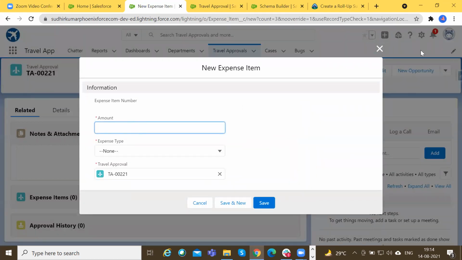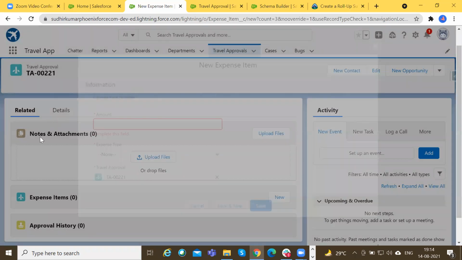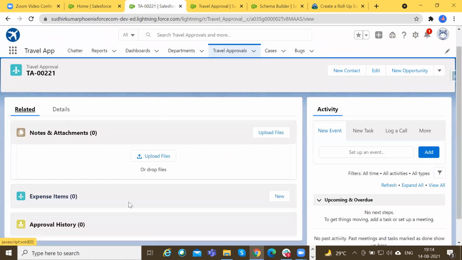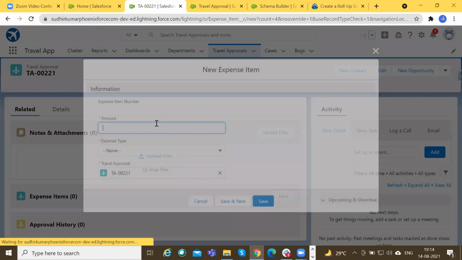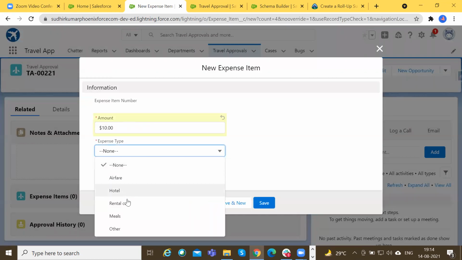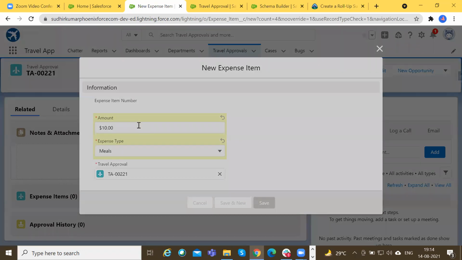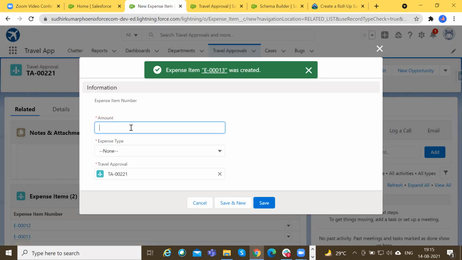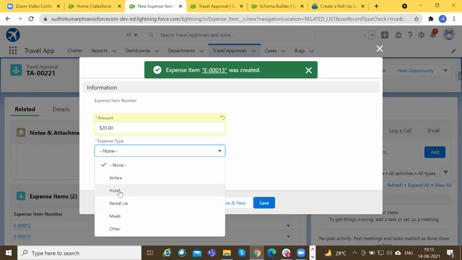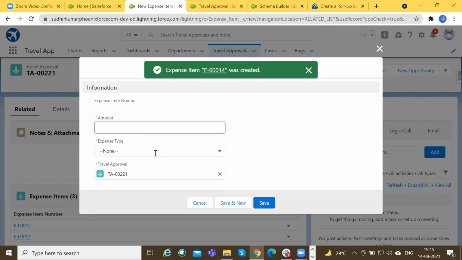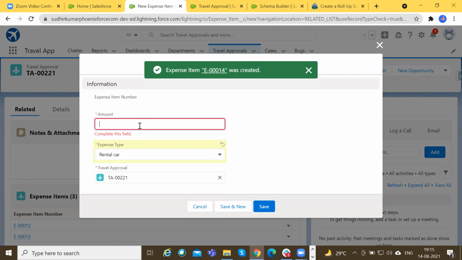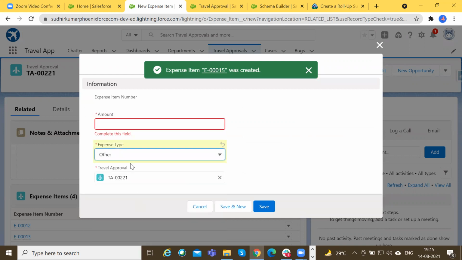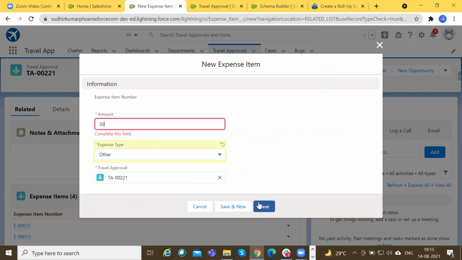So let me do one thing. I say that 10 pounds is for meals, 100 pounds is for airfare, 20 pounds is for hotel, rental car is 5 pounds, and anything else, others, is 30 pounds.